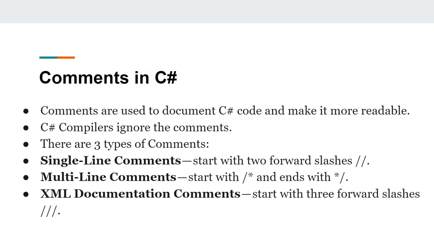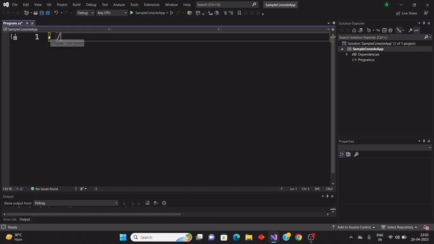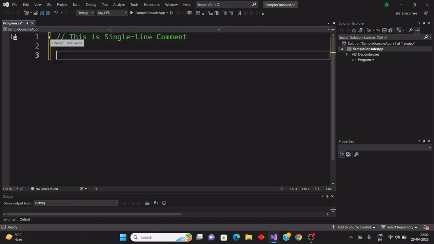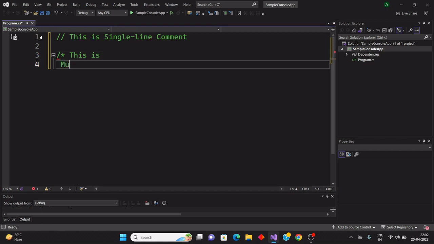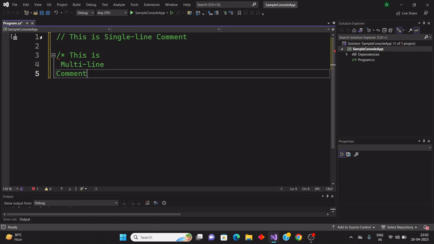Now let's try these comments in Visual Studio. A single line comment starts with two forward slashes followed by the comment. A multi-line comment starts with a forward slash and a star followed by the comments in multiple lines.